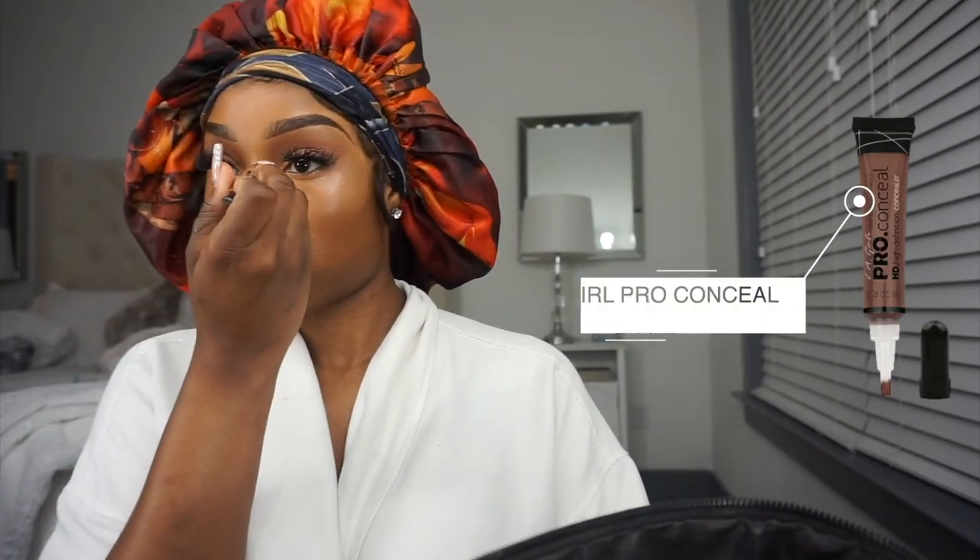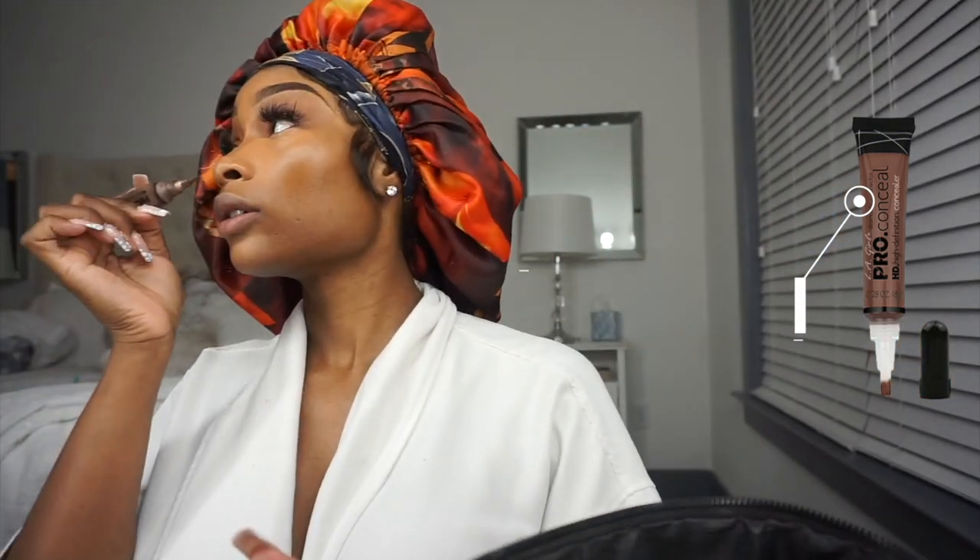Then I'm using a darker concealer just to contour my nose out. I like the snatched nose, the button nose. I'm creating that shape with the darker concealer, and then I use that to kind of carve out my cheekbones a little bit, underneath my jawbone, and the bridge of my nose — just to give it that pointy, button, fairytale nose. I'm taking the end of that brush and just blending it a little bit. Then I'm going to take my Invisi Blur, which is like the gold when it comes to blending because it's just very soft. I use it under my makeup, as well as when I'm trying to blend in, just so that I don't have any sharp, harsh lines.